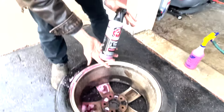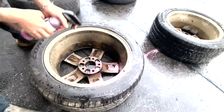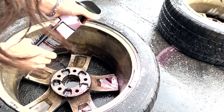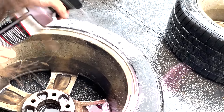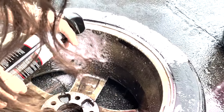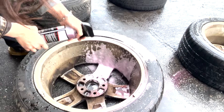Next up is Adam's Wheel and Tire Cleaner. I'm going to do that one over here. Smells good — that one does smell good. Smells like bubblegum. We're going to do this one over here on this third of the tire, or on the wheel and the tire. This one's a lot of smell in the air, not as much of a smell for this one.